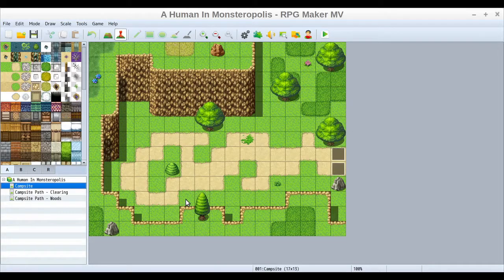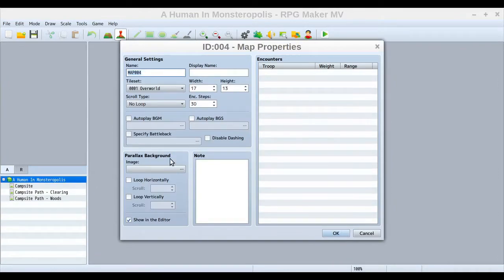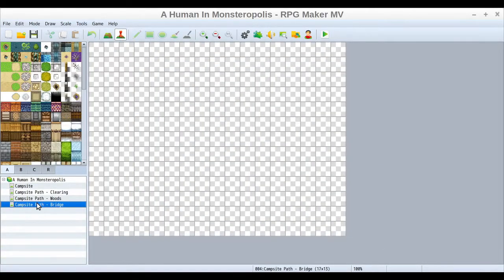Going forward, I'll probably think of names for each one. So our next map that I have in mind, I'm just going to make another small map. And there's going to be another transitioning kind of map here. We'll make it the outside tile again. This one, I'm going to call campsite path, and it's going to be called the bridge. And then we can select it all, Control C to copy, Control V to paste over in the display name. And we'll hit OK. So now we've got our fourth map here.